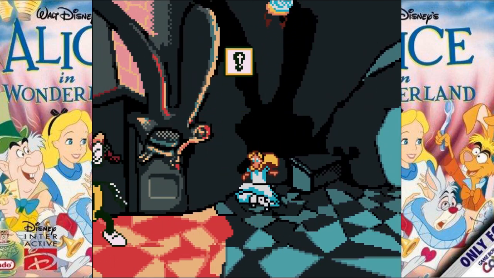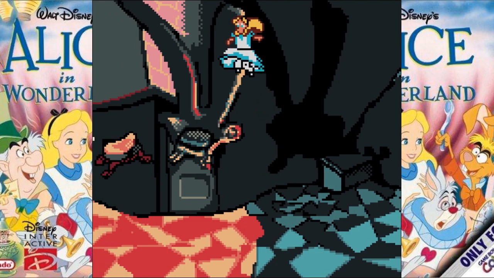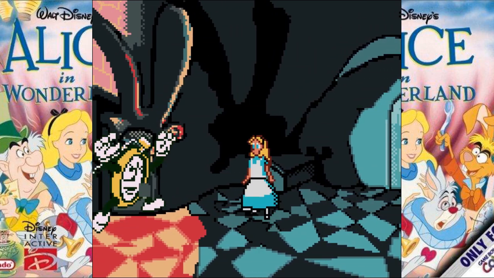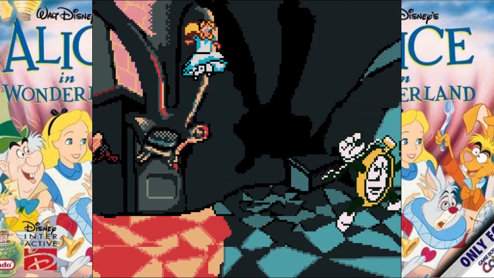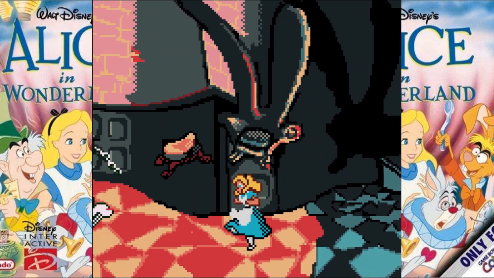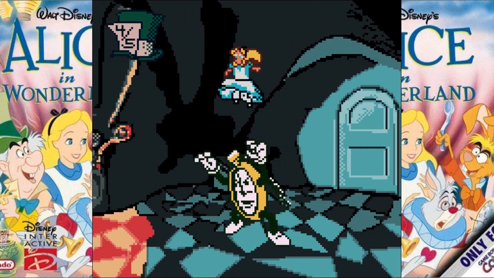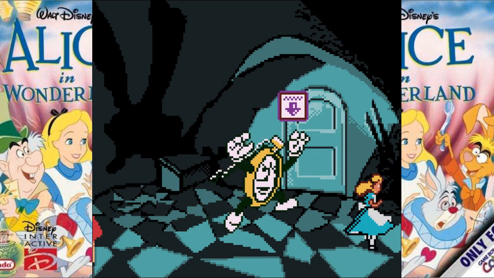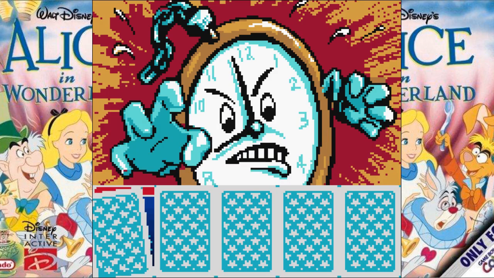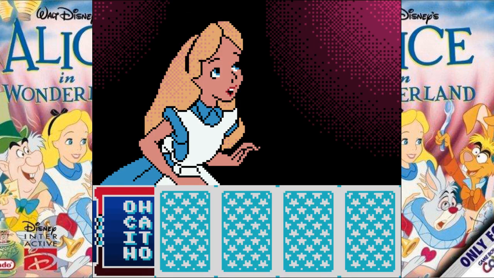What the? So I can get power-ups by hitting these birds. Okay. One let me jump higher, and one I think did damage to the clock. Like a power block. I'm not sure what these birds are supposed to be. Their body is some kind of thing that is not usual for a bird's body. I guess that it is possible to stop time.